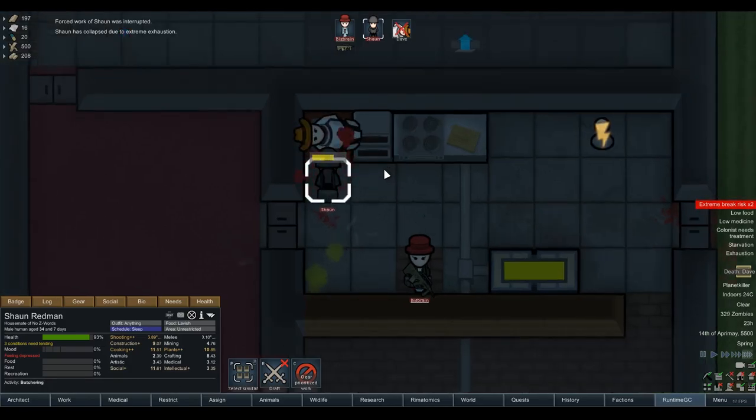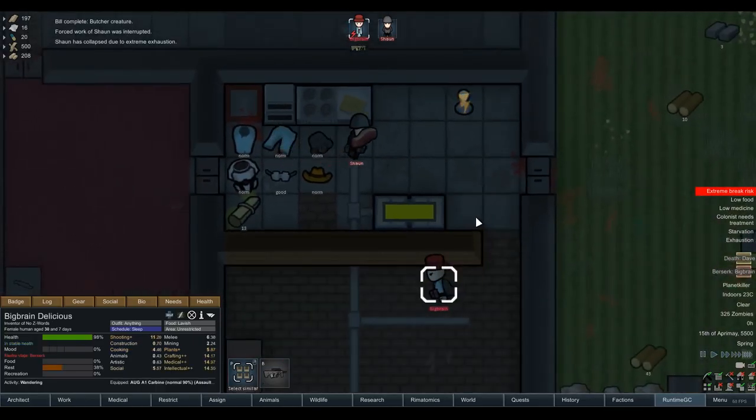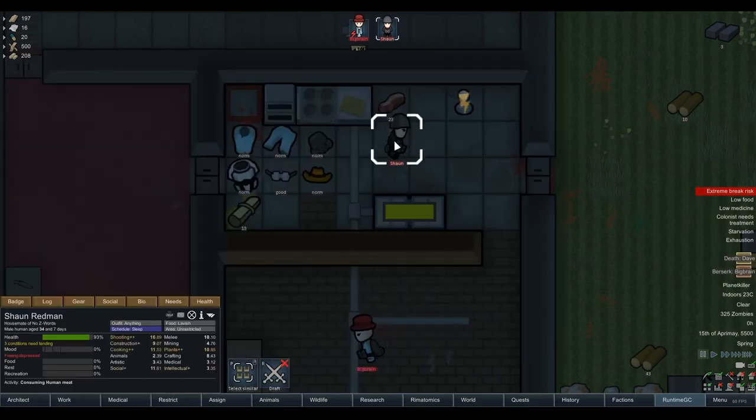Oh, I'm so tired. I just need to lie down for a minute. Do it. Oh, no. Big Ren's gone berserk. She's gone berserk. Don't butcher. Cook their meals. Drop them on the floor. We got 23 meat out of them. No, that's not enough. It's not enough.